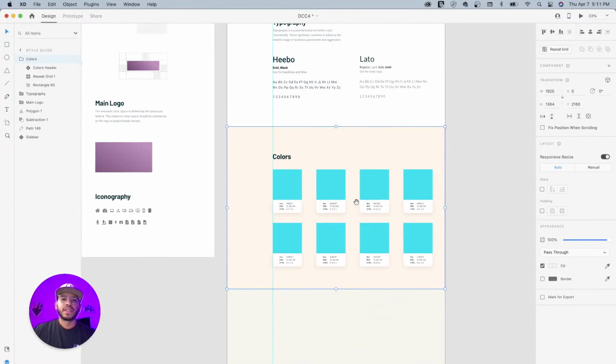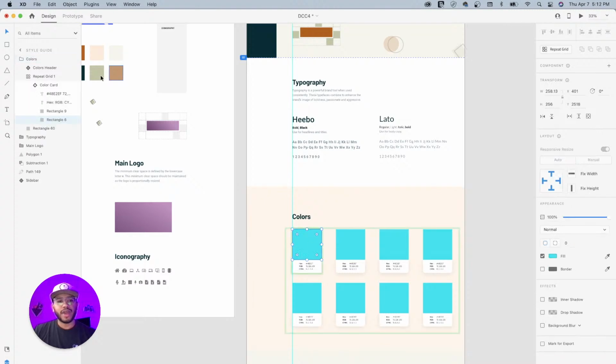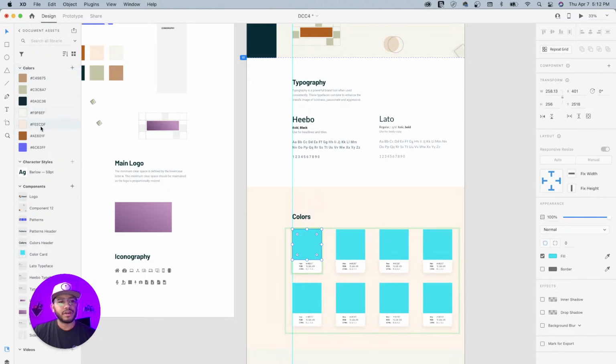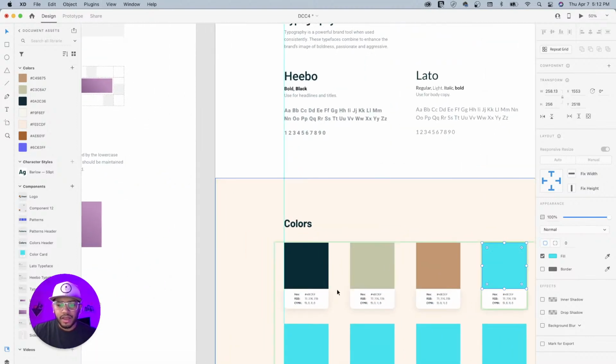And then let's go ahead and pick some of these colors that we already have. So kind of like the main colors. And of course you will change all the metrics and all the coding for each one of them, for the hex, for the RGB and the CMYK.